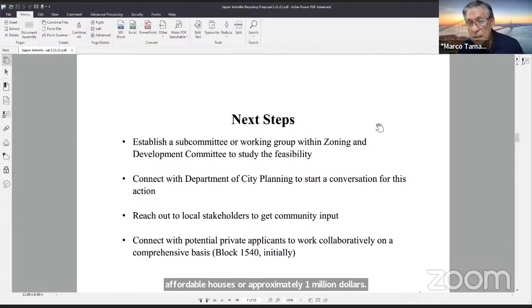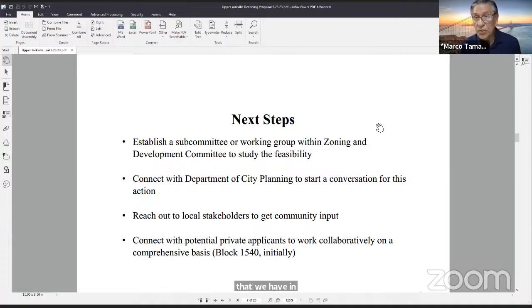And we have seen developers come in and demolish affordable housing without any concern for anybody. The last developer's project is 52 dwelling units. So if the city wants to build affordable housing to compensate for those 52, it has to have $52 million or more, and the city has no resources for that. Somebody said, oh, we have $25 billion. No, we don't have 25 billion. Compared with that amount of money, the cost of construction is relatively minor in comparison with the deficit of affordable housing we have in the entire city, not only in our community.